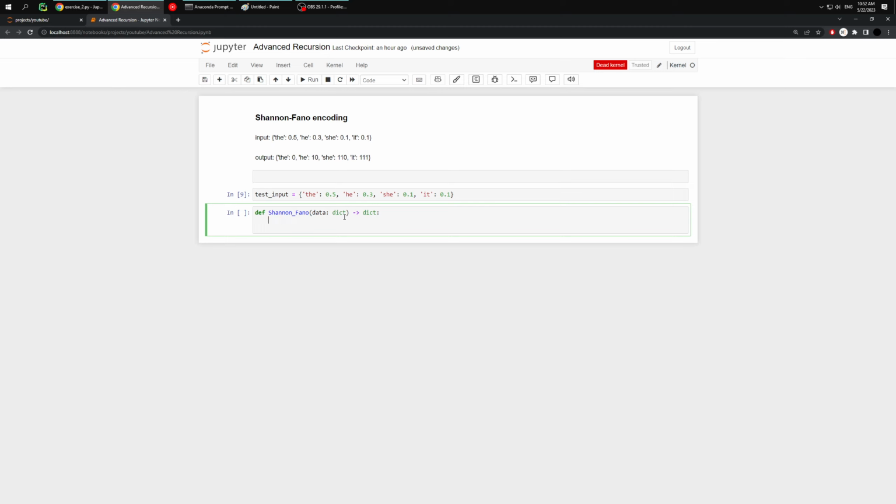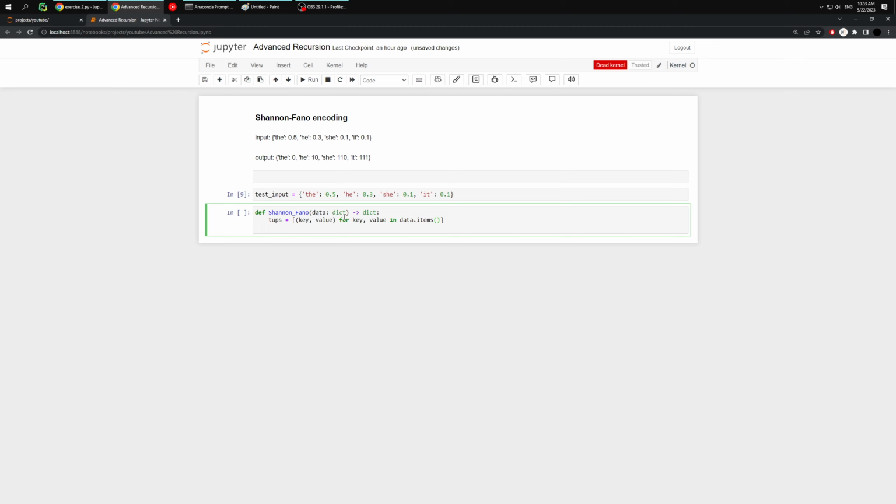How do we convert a dictionary to a list of tuples? I'll call it tuples, and we do it the following way. This is a syntactic sugar that I will use here, but I will explain it, so don't be scared of it. It's fine to use it, and I encourage you to use it as well. So our tuples will look as follows. We have a key and a value in the tuple, and we do it for key, value in data.items.